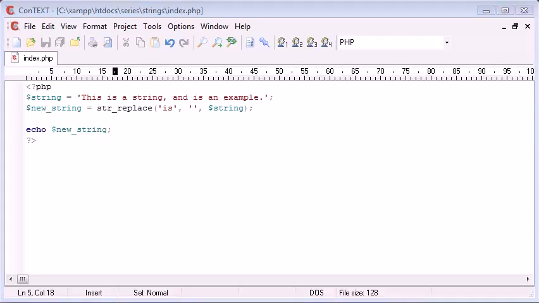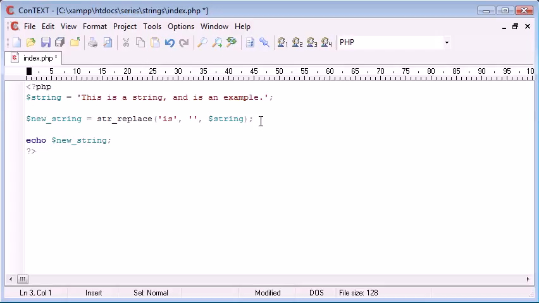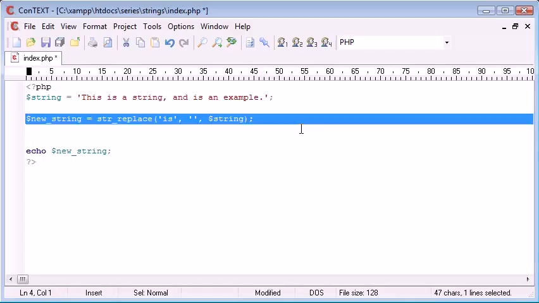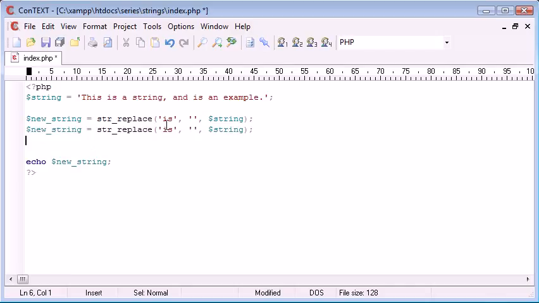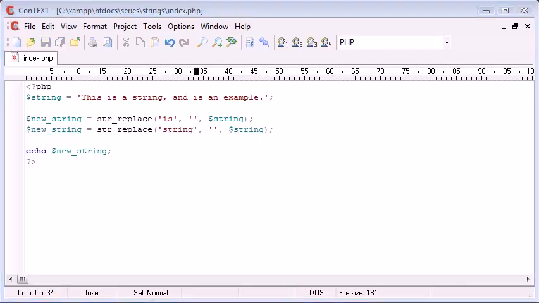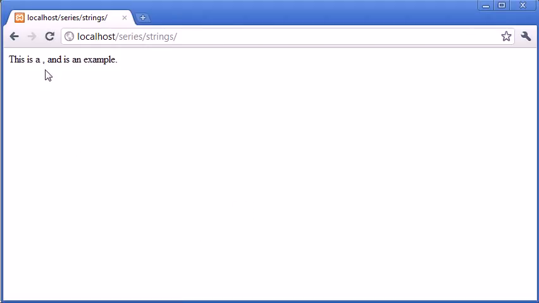So what happens if we want to replace a lot of words? So maybe we want to replace is with something and string with something, and maybe even example with something. Now you could come down and copy and paste this and say we want to replace string with nothing as well, and then when we refresh you can see that that goes as well.